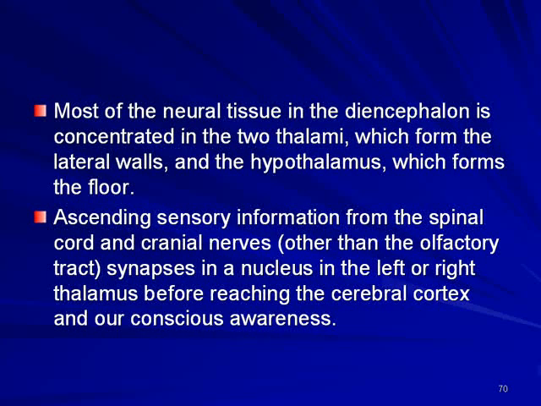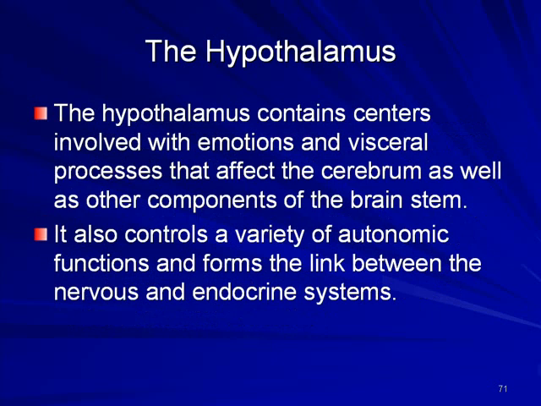Most neural tissue in the diencephalon is concentrated in two thalami, which form the lateral walls, and in the hypothalamus, which forms the floor. The ascending sensory information from the spinal cord and cranial nerves, other than olfactory tracts, will synapse in the nuclei of the left and right thalamus. The cerebral cortex and our conscious awareness is there.